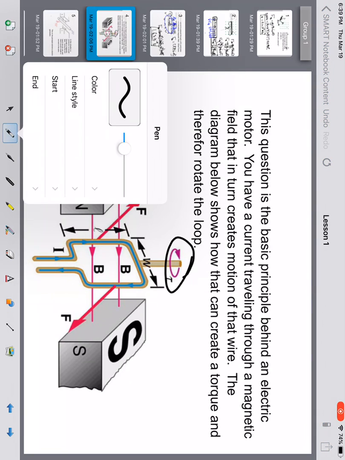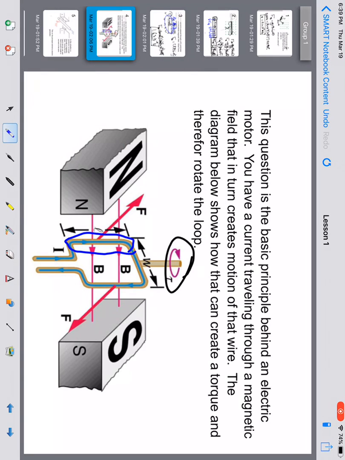If we look at, let me just change the colors for emphasis purposes. If we look at this side, in this side we have a current flowing this way. Okay, so if the current is flowing that way, we could say that the particles are moving that way. So if the particles are moving up, our thumb would be facing up, right? Now, we're using our right hand. So our fingers, according to the picture, and I know it's hard because it's 3-dimensional, our picture shows the magnetic field is going from the north side to the south side, which it always does. So it's going to be going to the right.